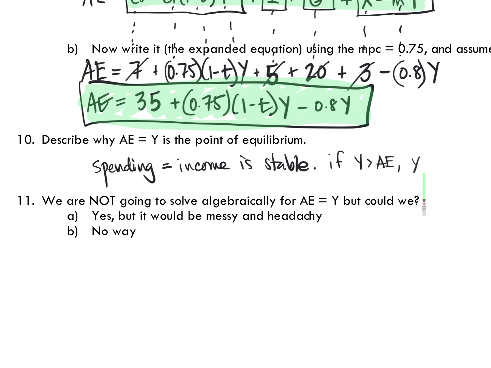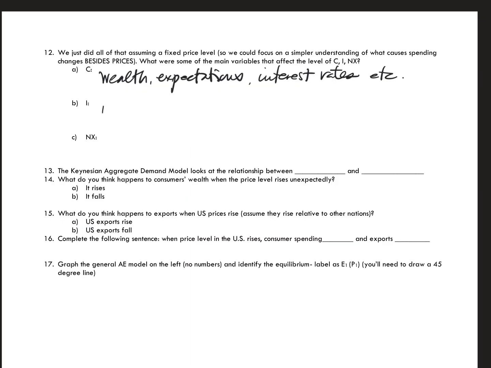So work out for yourself, find maybe some points on that curve and go, all right, if production and income is greater than spending, what's going to happen? If spending is greater than income or production, what's going to happen? And work through the reasoning for that. Okay, we could solve algebraically, we're not going to. Sorry if that makes you sad.